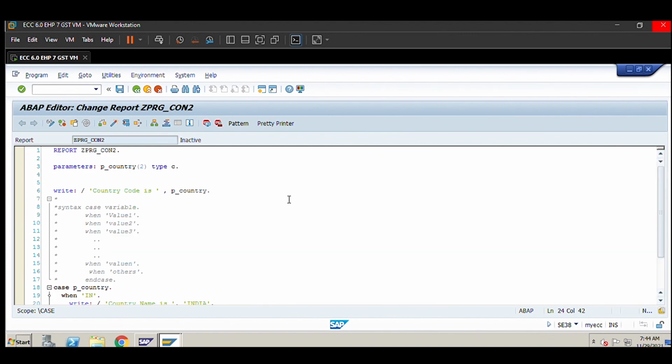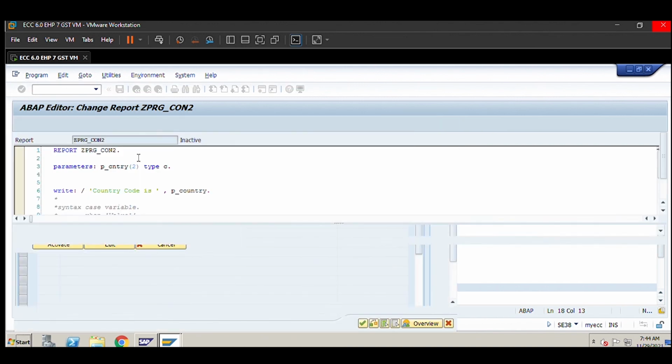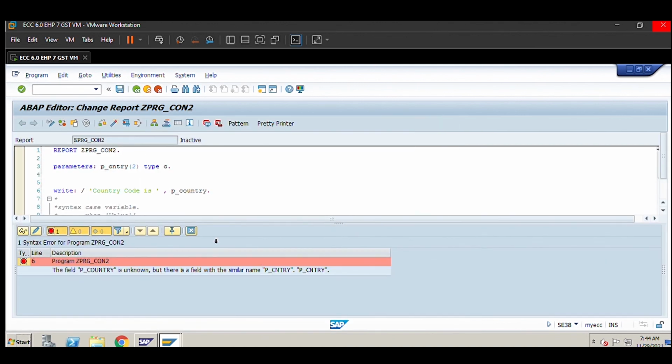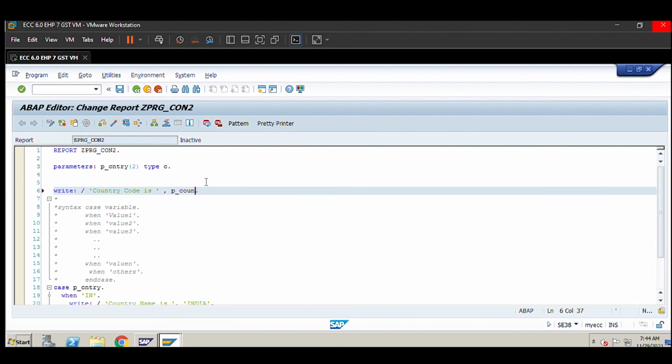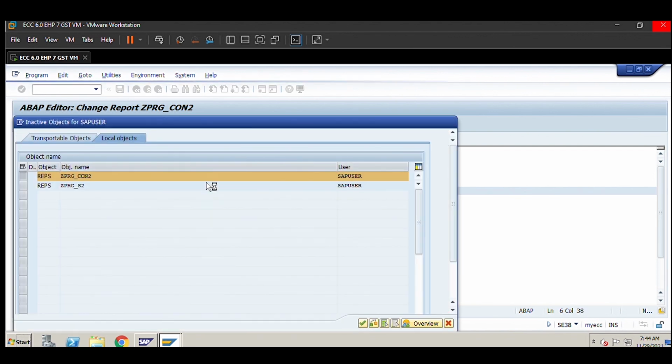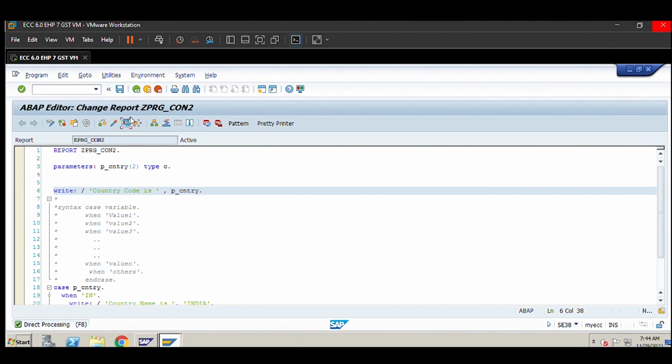We have seen that the variable declaration has a limit on the number of characters, so here it was throwing an error; it should be less than 8 characters. Now I will execute.